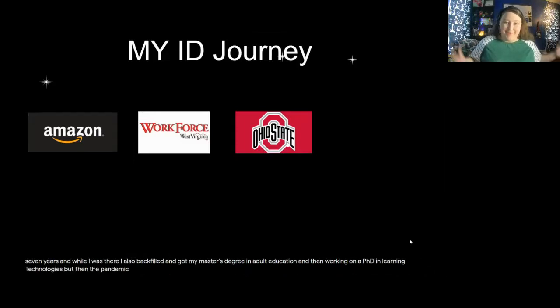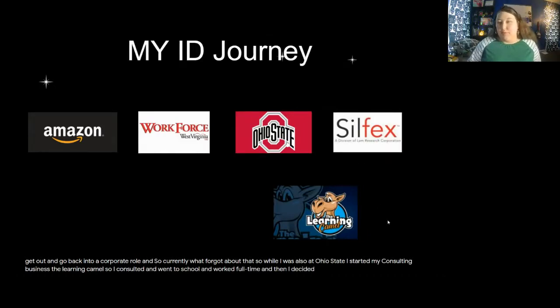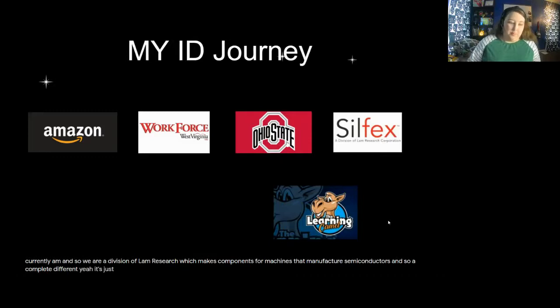But then the pandemic hit in 2020, what I'm calling panic-gogy, at least that's what I saw at the university level. I knew I wanted to get out and go back into a corporate role. While I was also at Ohio State, I started my consulting business, The Learning Camel. So I consulted, went to school, and worked full time. Then I decided in 2020 to go to Silfex, where I currently am. We are a division of Lam Research, which makes components for machines that manufacture semiconductors. A completely different field for me, which is great, and it's just been really fun.